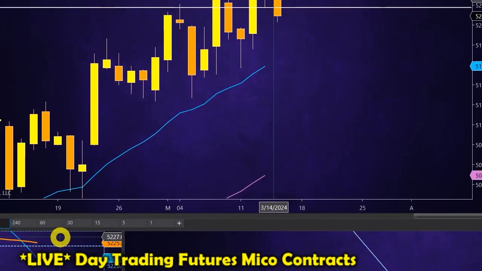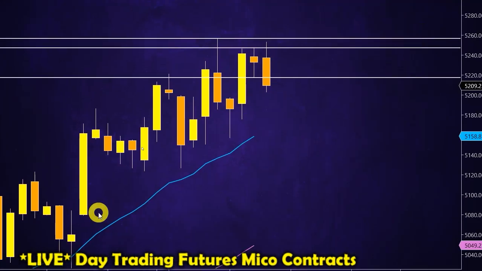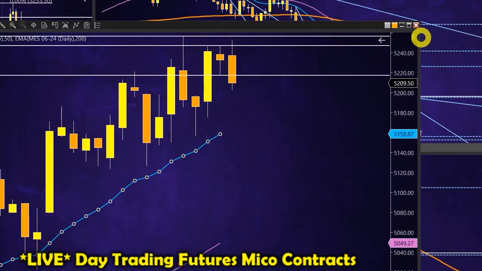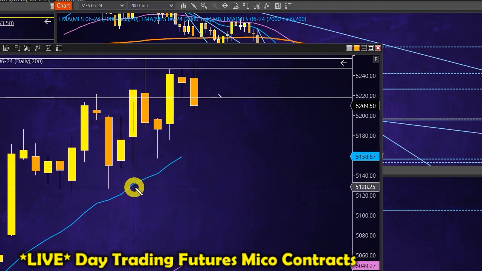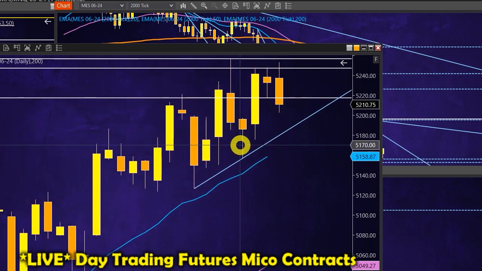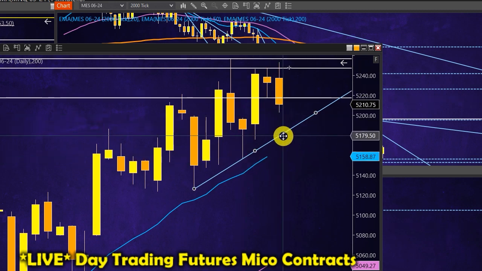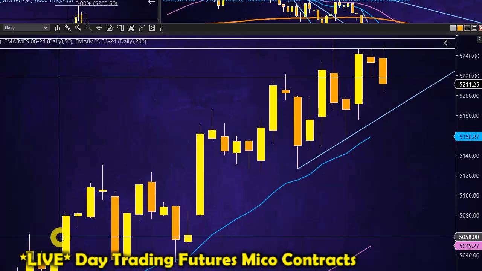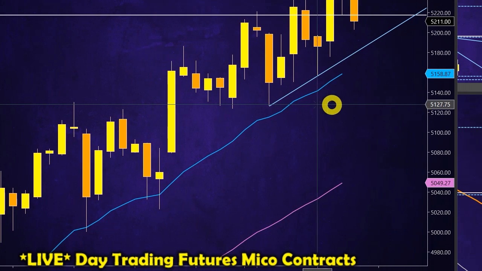Could it go down and reverse and bounce up? It could, and I might be more interested in that if it was at some kind of a trend line maybe, or a moving average, but it's a long ways away from that. We got a trend line right here, and we had the moving average below. So even though it did see this kind of day right here where it bounced, that trend line area would be interesting if price came down to that, because that's where it happened before. It's possible that it could happen again in that area, but right now it's right in the middle of no man's land. And if it happens up here, this day right here was interesting. Let's take a look.